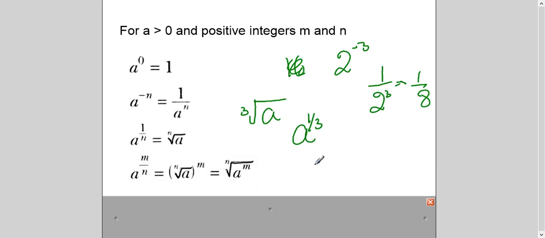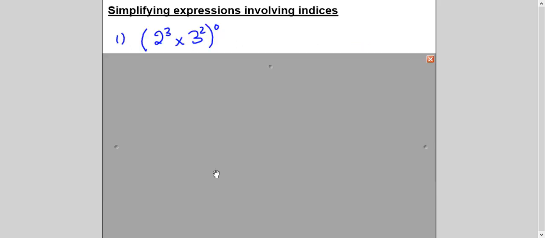Now here what is happening? This is very clear. If I have the nth root of a and a itself has a power m, then it will become a power m over n. Simple. So you need to change this radical or square root or nth root sign into index form. You need to know this because this will help you in solving expressions of index.